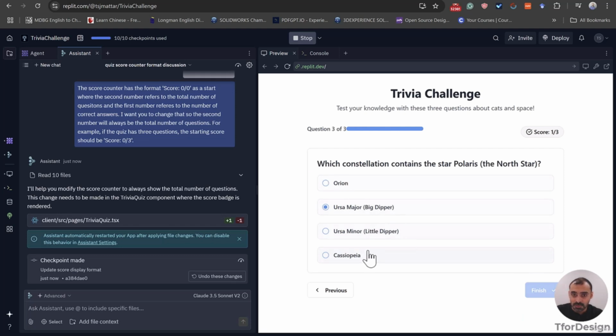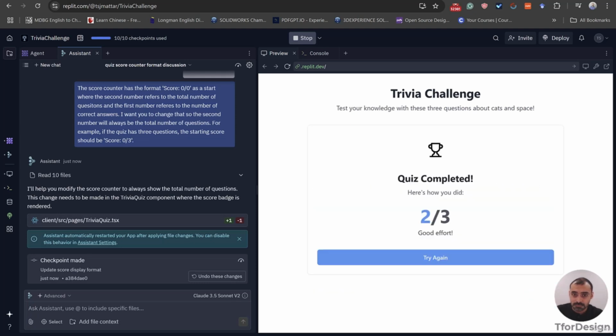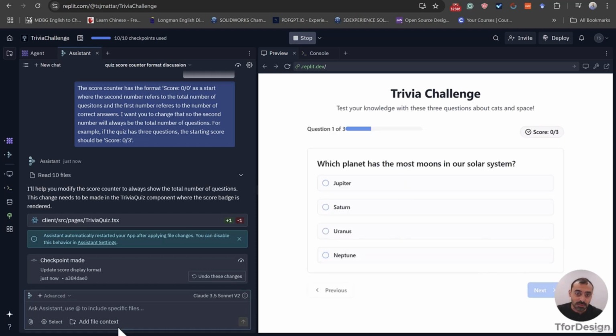Yeah, apparently I got 1 correct answer, so now I got 1 correct out of 3, and I got 2 out of 3. So our application works very, very nicely with this new adjustment.